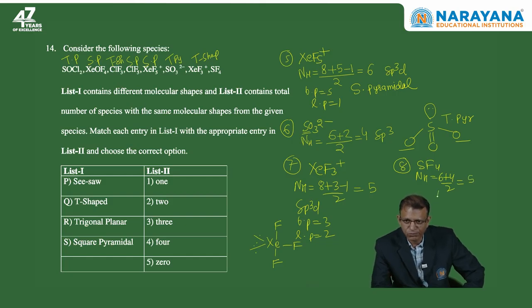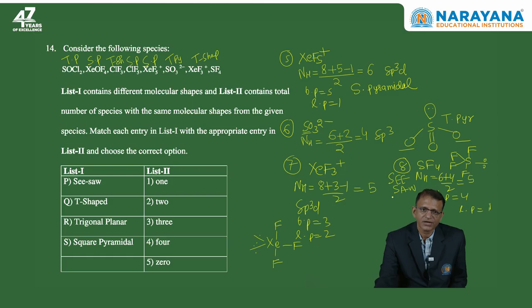And bond pairs will be 4, and there is one lone pair. Here one lone pair is there, right? So from there, if we try to simplify it, we can draw the sulfur atom. The lone pair should be present at the equatorial position. So this will be the lone pair, and fluorine atoms, 2 at equatorial and 2 at axial position. So from there we can say that this molecule has a seesaw structure.